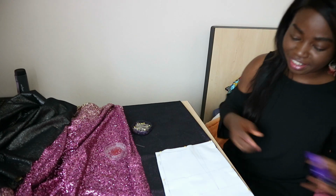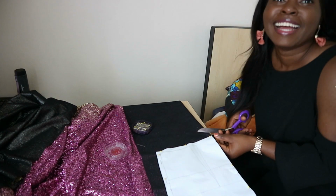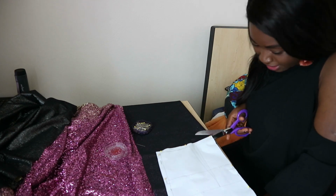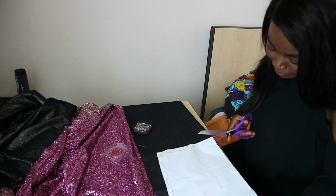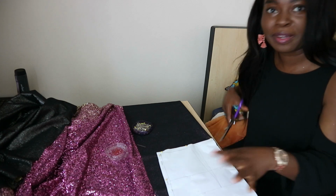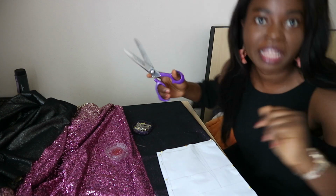Because I already cut out seam allowance, it should be easy. I'm actually cutting this, it's not going back when you start cutting. Am I going to do this? Are you sure this is what you want, Paloom? I'm doing this. I can see that my battery is low. So I'll just turn it off, and once I'm done cutting, probably it'll be charged by then.